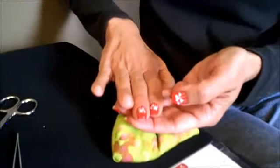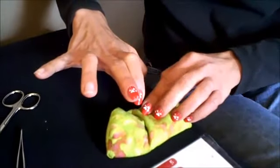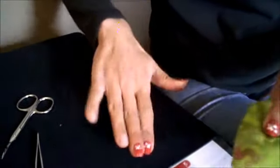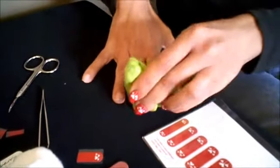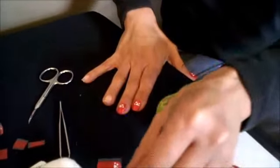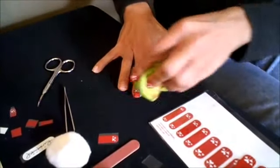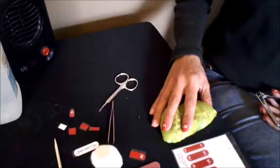Now if you look at the nail, see how it's kind of shrunk in a way? It almost looks like shrink wrap on the end of my nail. So I'm going to take a look, make sure I don't have any bubbles, creases, anything like that. If you do, you can either use a rice bag or you can use a cuticle stick to straighten it out. And then we're going to let this cool off for a moment.